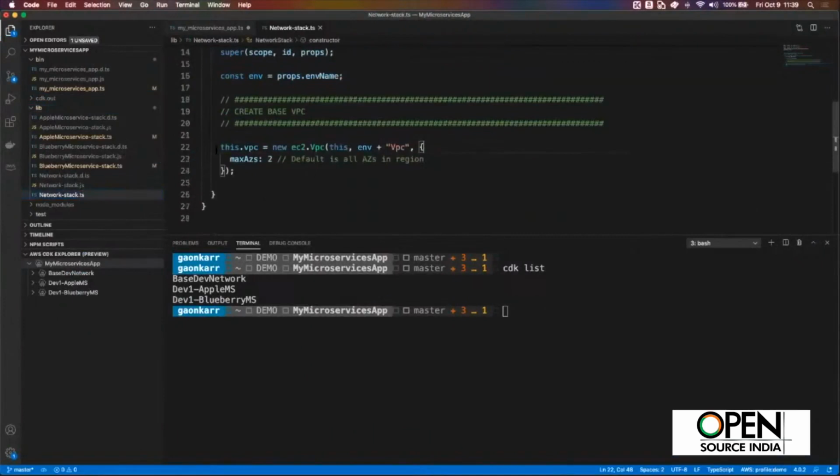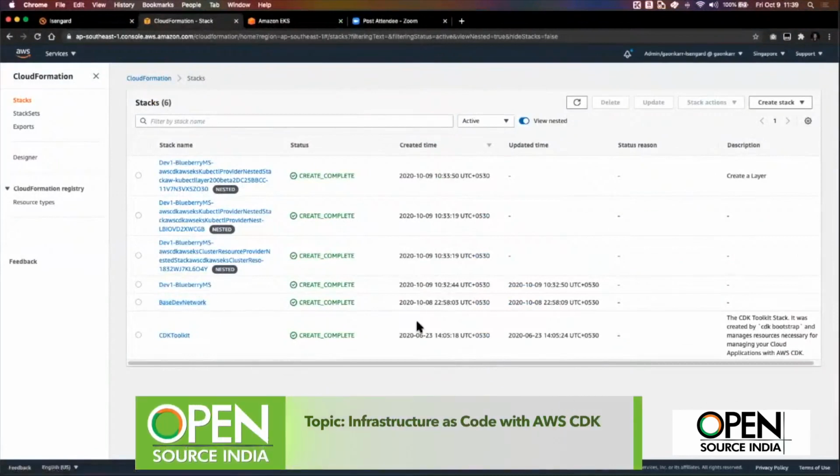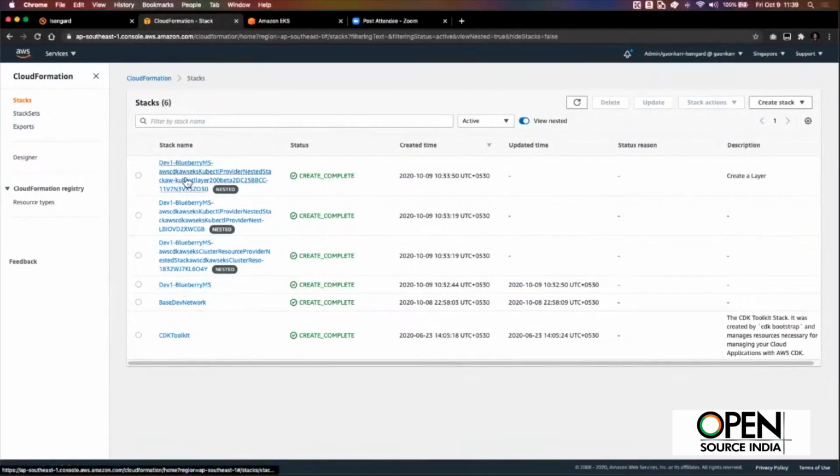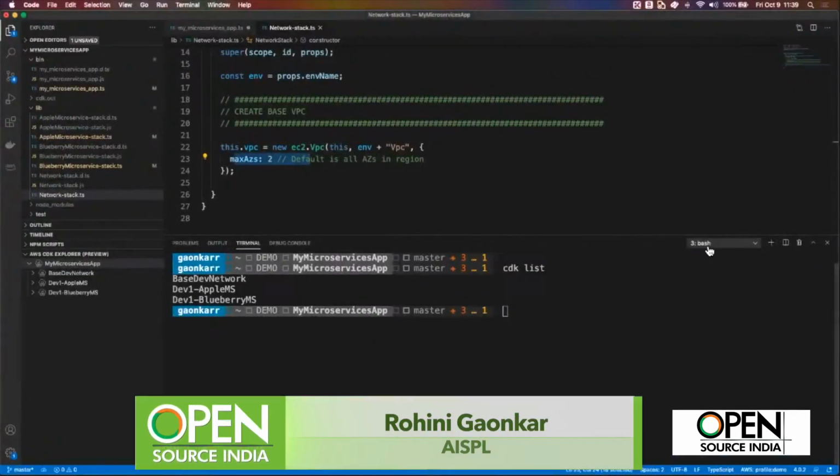Let me show you this code. It's simple, 2 lines of code where I have just mentioned to create this VPC with 2 AZs. That's as simple as that. And this is the one that I have created. I have architecture later, so I can show you that. And what I've done here is I've created a Kubernetes cluster, and I've also launched that Kubernetes cluster.